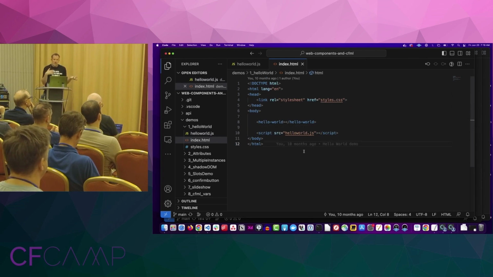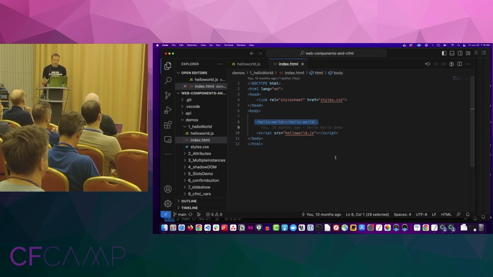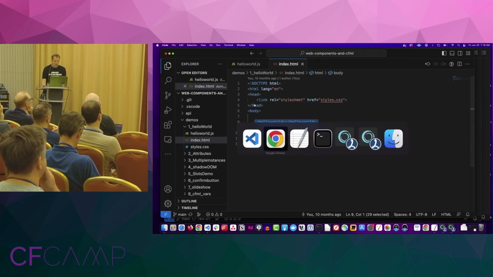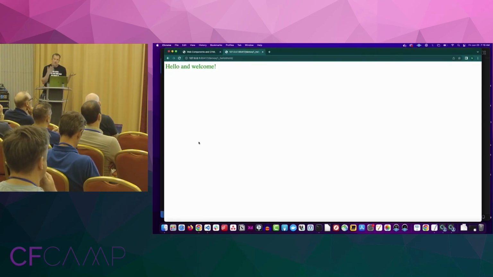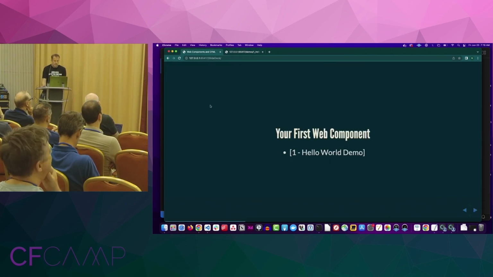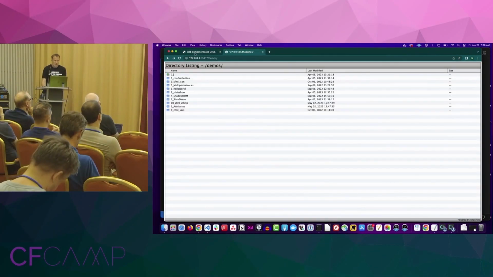And over here in my HTML side, I include that down here. I include that hello world.js file, and I can simply call that web component just like any other HTML tag, table, div, section. There's nothing extra happening in the page. And to show you that I'm not lying to you and that actually works, we'll go here and there's your hello and welcome tag. Nothing crazy about that. Let's go back here.